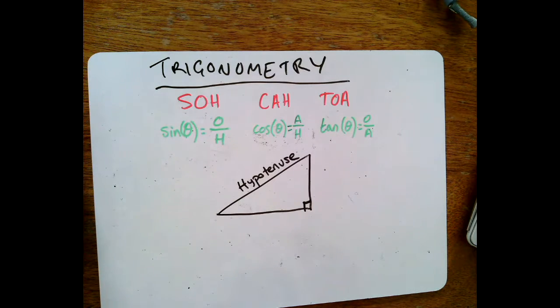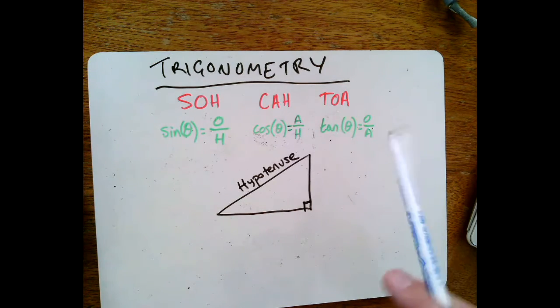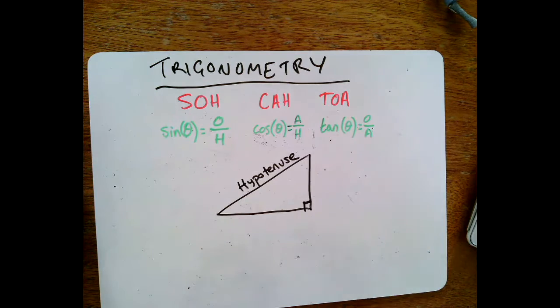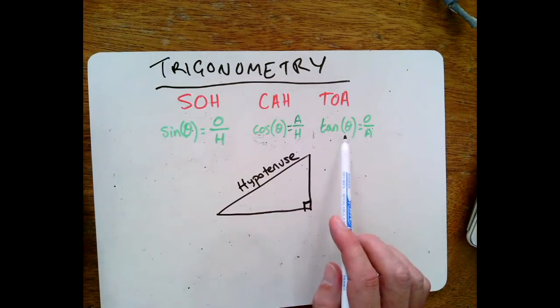So the first thing is trigonometry, like you hopefully would have seen, is when we're dealing with right angled triangles for the moment, and we're trying to find either angles in the triangle or missing sides that we don't know. Now, to find any of those things, we need to use one of these three formulas.